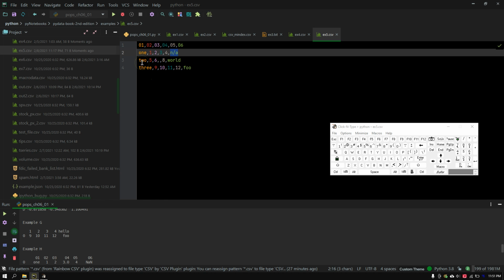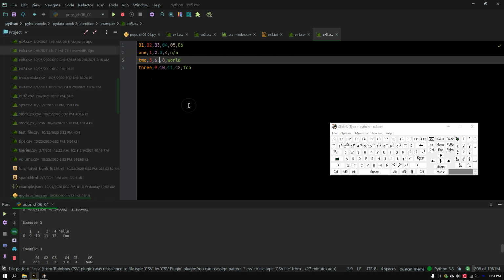Notice in row 1 that we have comma, comma. That means that we're missing a value in there, right? And in the next row, we have the word full in the end.